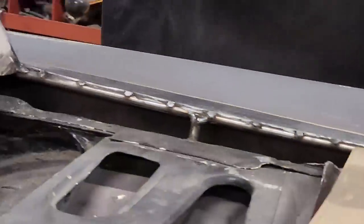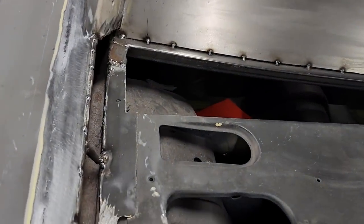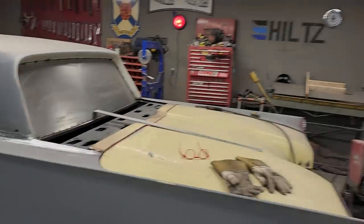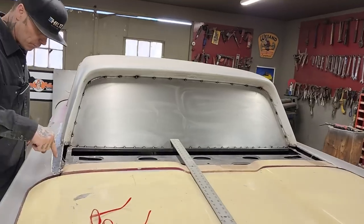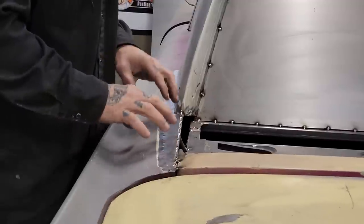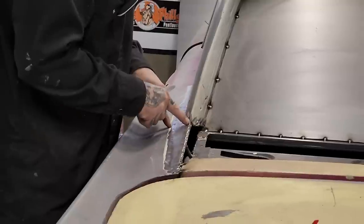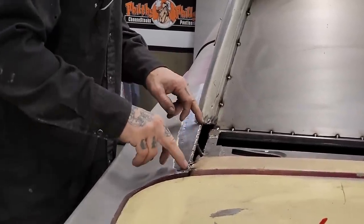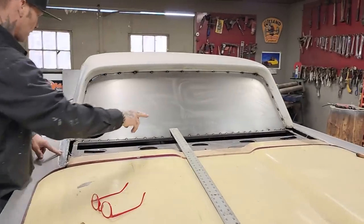If Jolene wants to come around this side, I've got the exact same thing going on here. When I cut the roof off, there was metal missing. If Jolene wants to come from the back side — when this roof came back here, the roof was welded on here, and this front piece was welded on up here, so there was a hole I had to fix. I just welded a new piece in, put a piece of round rod from the corner post of the roof back to the trunk, then laid a piece of metal and welded a new piece in there to close that off.